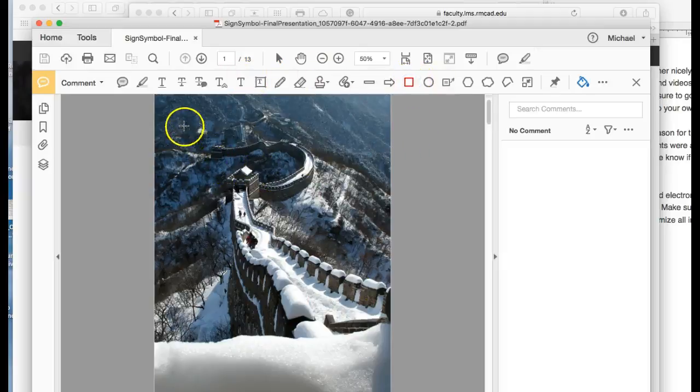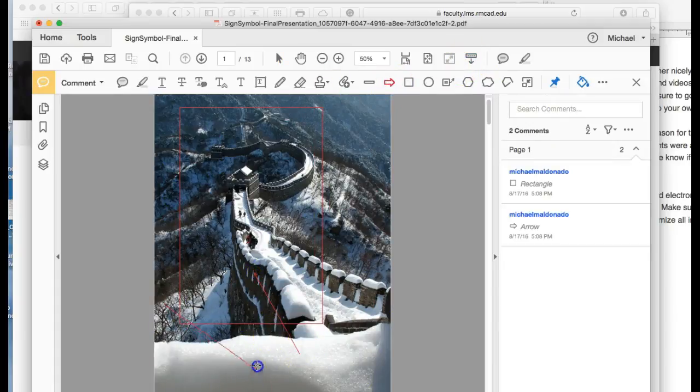I can just give you an idea how this could possibly be cropped. Maybe something like that. Because what I'm getting at is we really don't need all this snow right here. That snow, we don't really need that in the foreground. It's more distracting than anything else. Think about a crop like that.